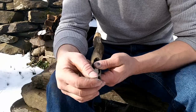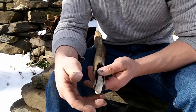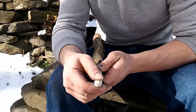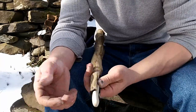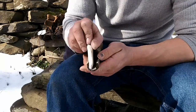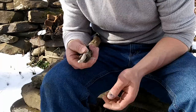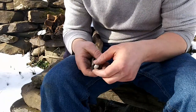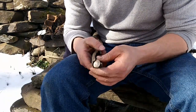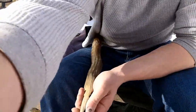And actually the advantage of this too is it wedges itself tighter as you use it. So I'm pretty happy with that. I have quite a bit of usable length now. I don't like to stick out a lot because this thing is under a tremendous amount of force, and you could actually snap the antler. So I'm going to say that's pretty good. Got one more here I'm going to work on, and that's it.